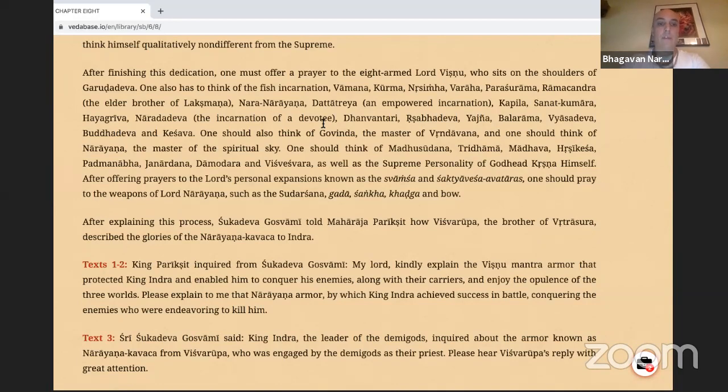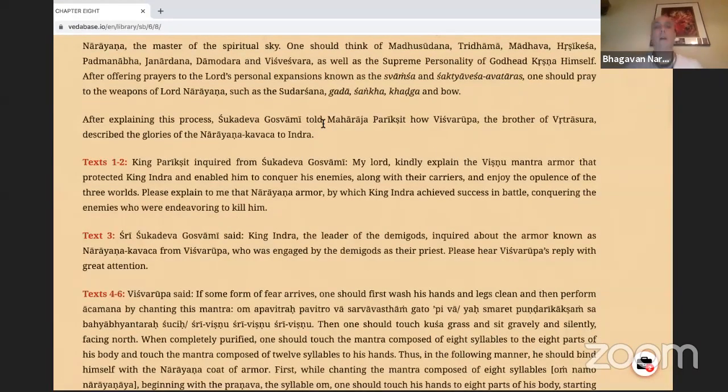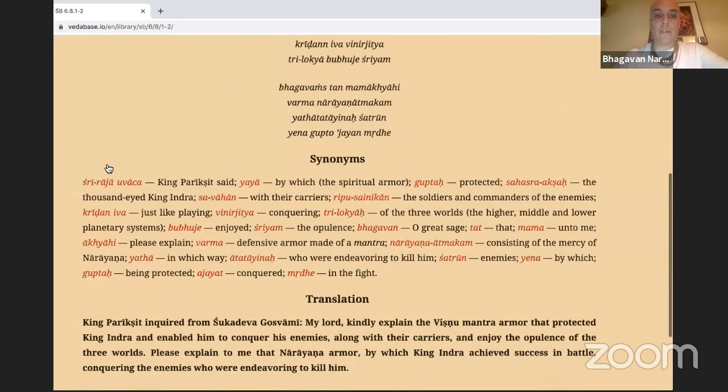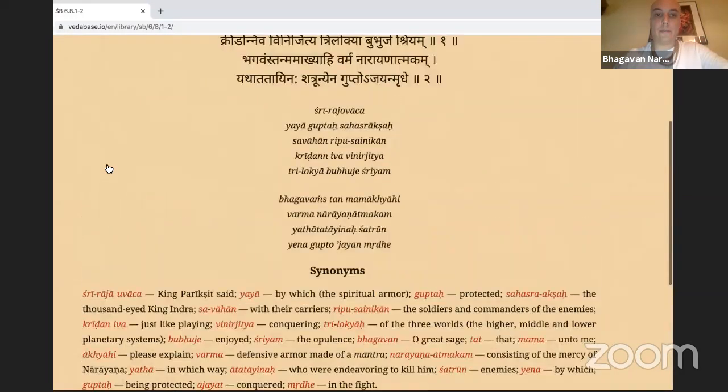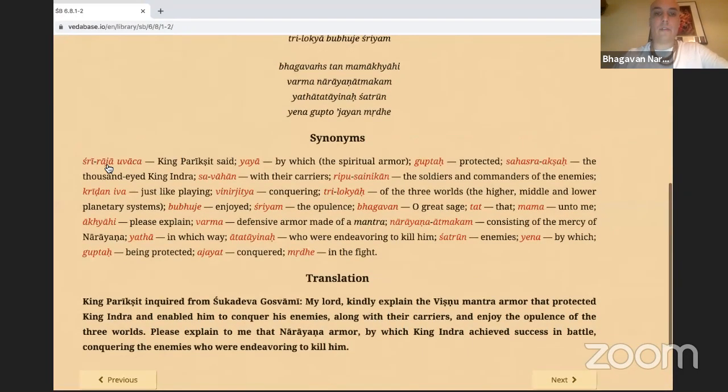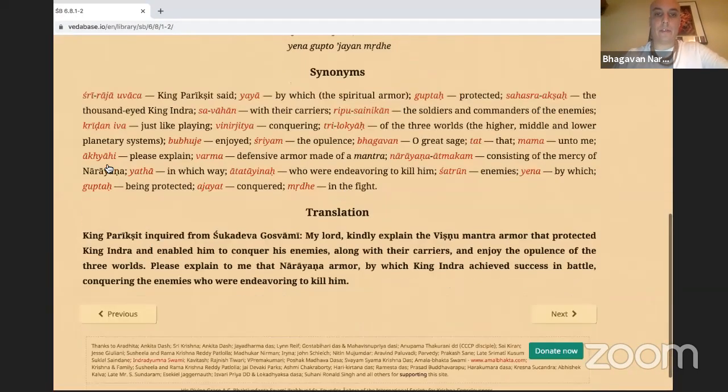After explaining this process, Sukadev Goswami told Maharaj Parikshit how Vishwarup, the brother of Vritasura, described the glories of the Narayana Kavacha to Indra. So we'll go ahead and start here with text 1 and 2. I'm just going to go into the translations. And kind of, maybe I'll do the Sanskrit and then we'll go into the translations.